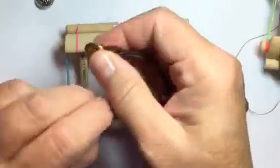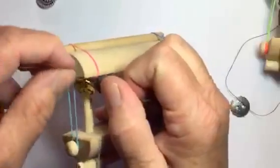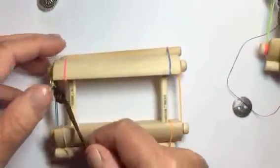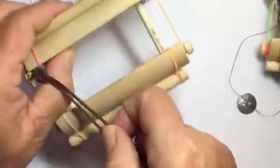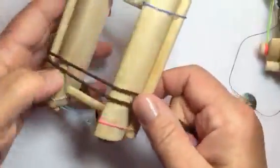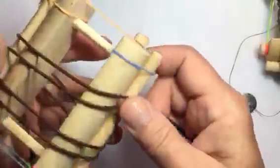Again, put your elastic on and attach it to the wooden button on the side of the loom. Couple wraps to secure it. Now make sure these larger rods stay in place as you smooth the leather around the loom. Don't let them overlap. Keep them parallel and make a nice smooth spiral around.